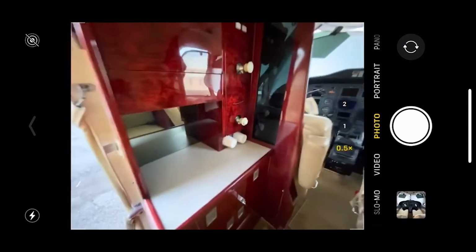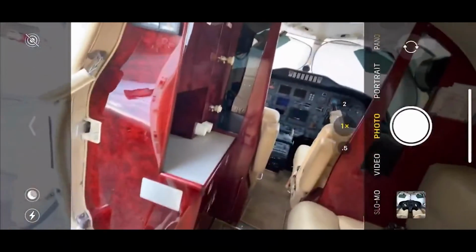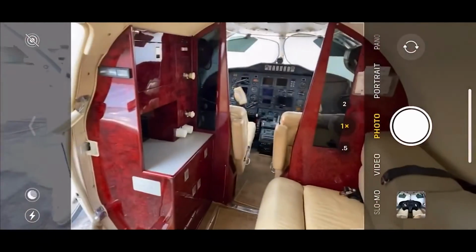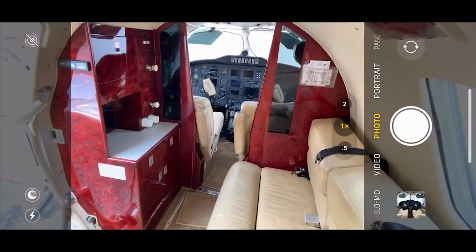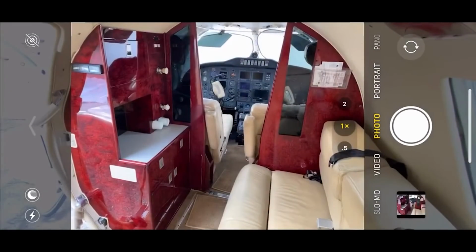And then last but not least, as I mentioned, you may want to get a photo of any special features like the galley. If you want to do a galley bench, that's nice. All right.